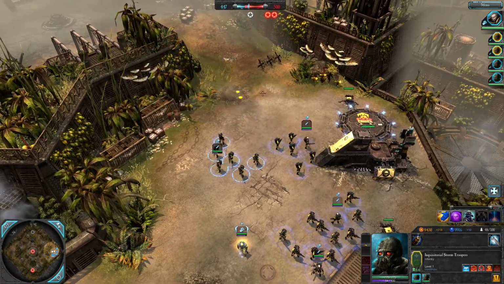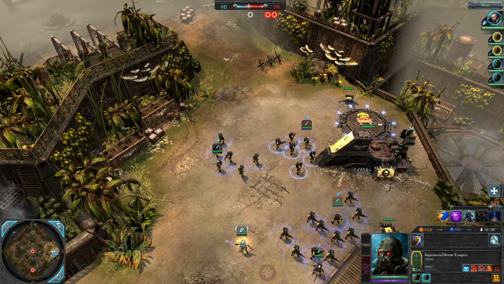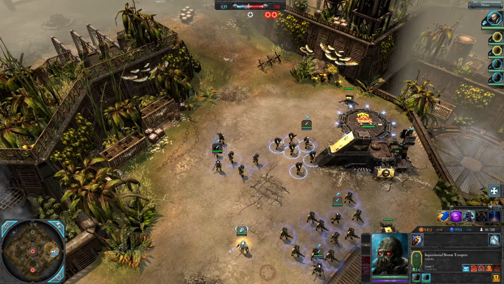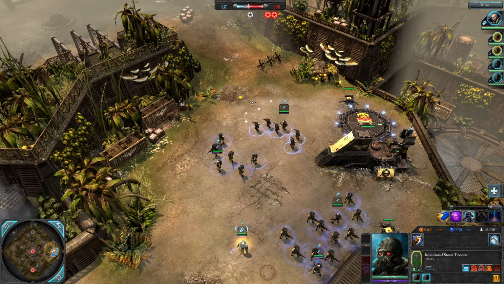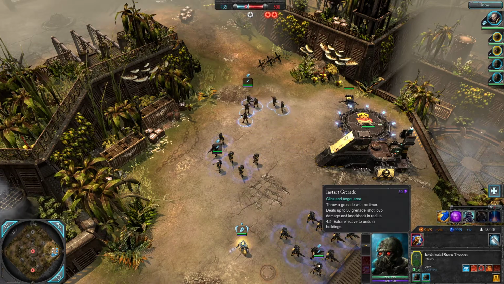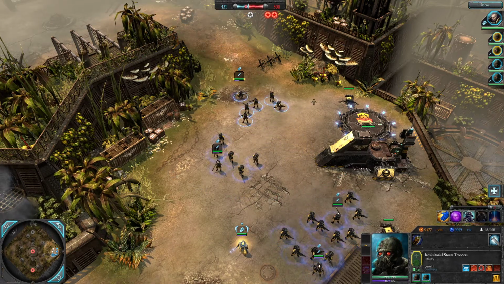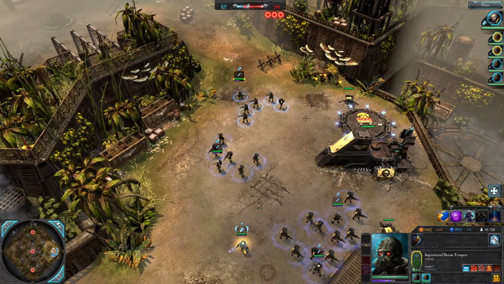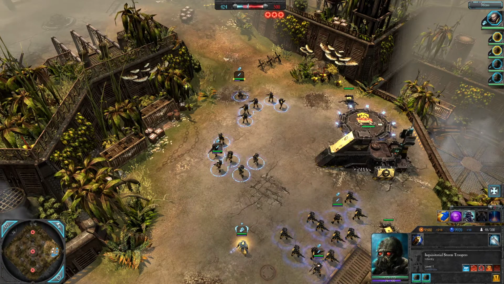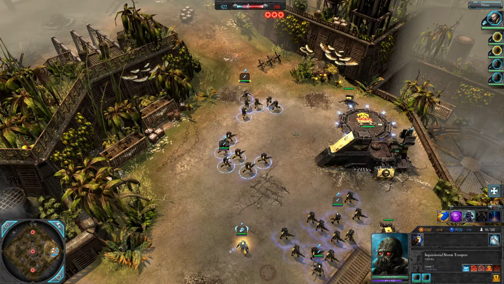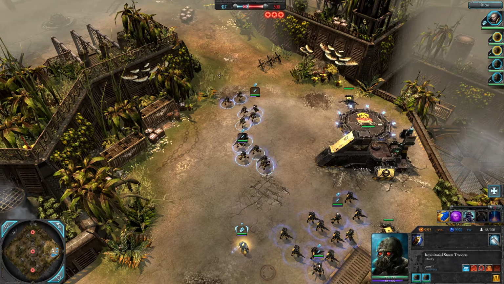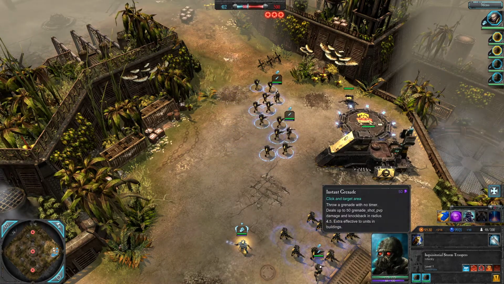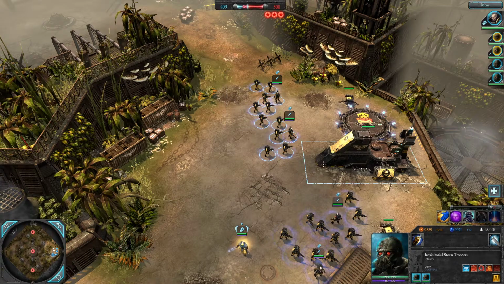Now, if I hit tab a second time, I move to the second squad. You can see it with the blue circle. I can order a move only to this squad, a grenade only to this squad. And if I hit tab another time, the two squads are selected and I can give a move order to both of them. And if I give a grenade order, both of them will throw the grenade.